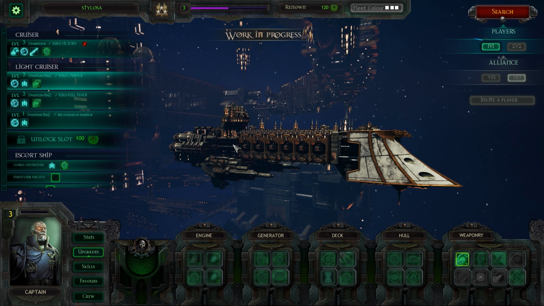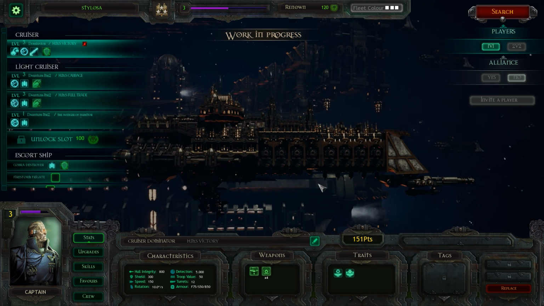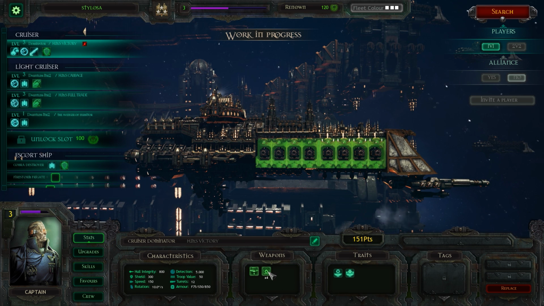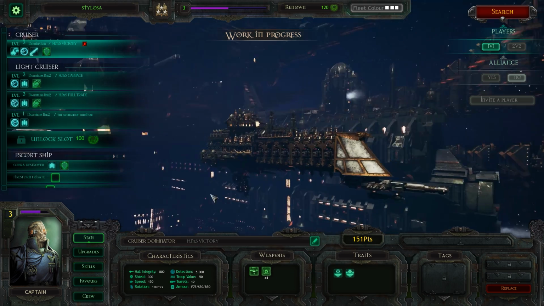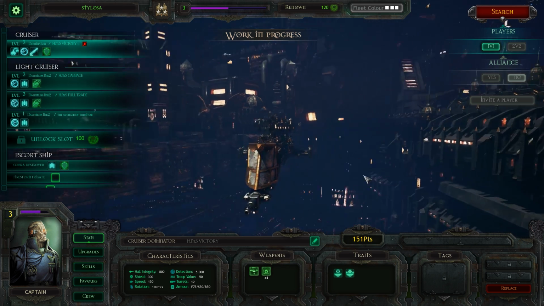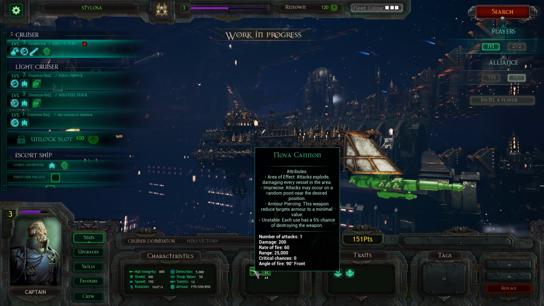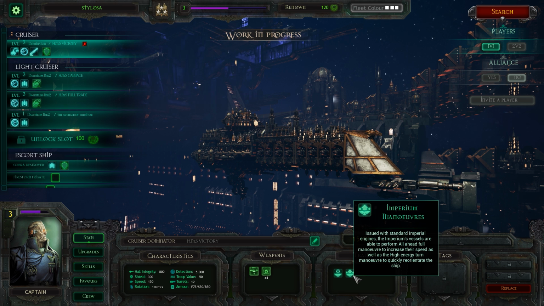I tell you what, I'll just go over some of these things and let me bring up the big ship, HMS Victory. So these are its characteristics, so you can see its stats, and the weapons it's got equipped, which it highlights, so you can see what they are. A macro battery, and it's got four of them, in groups of two. And it's got the Nova Cannon, which is the massive, massive cannon. And it's got a couple of traits, like Imperial Accuracy and Imperial Maneuvers.